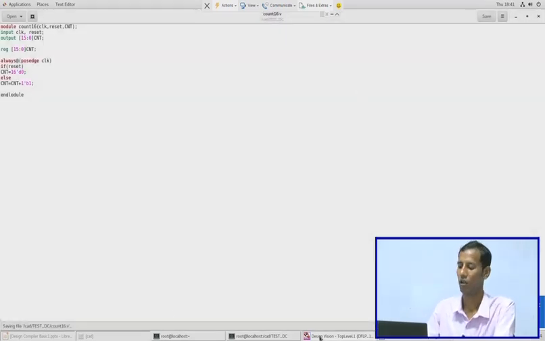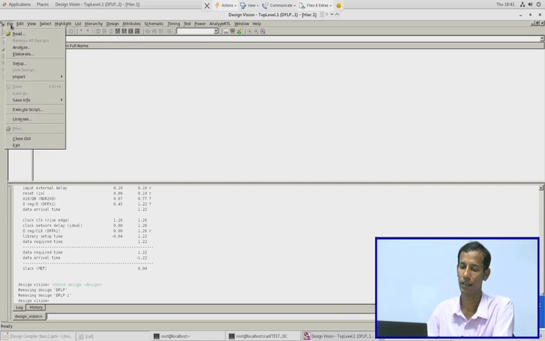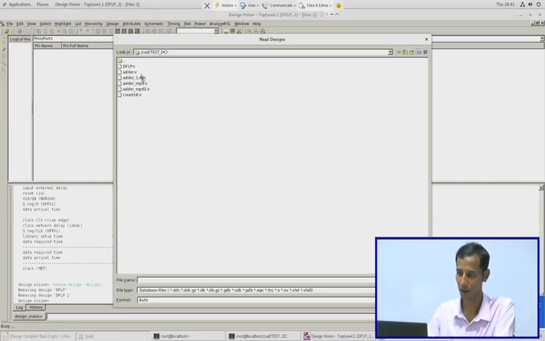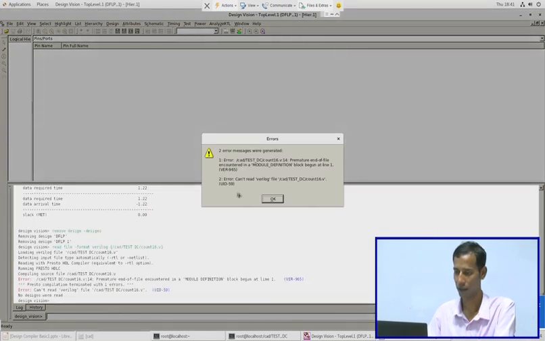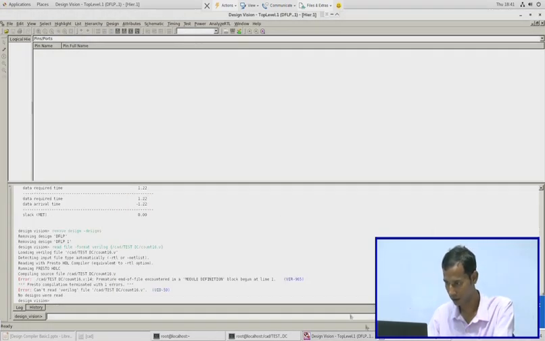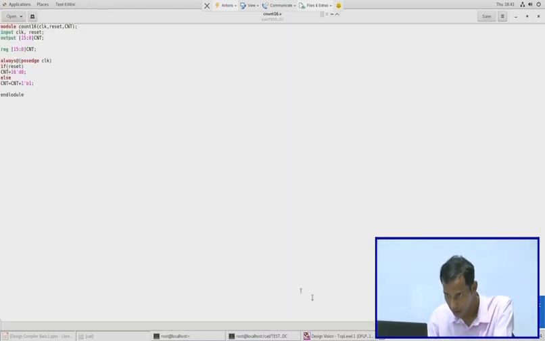Okay. So now what I will do, I will again read these counter files here. Okay, so something is wrong at line 14, where is that? 1, 2, 3, 4, 5, 6, 7, 8, 9, 10, 11, 12.